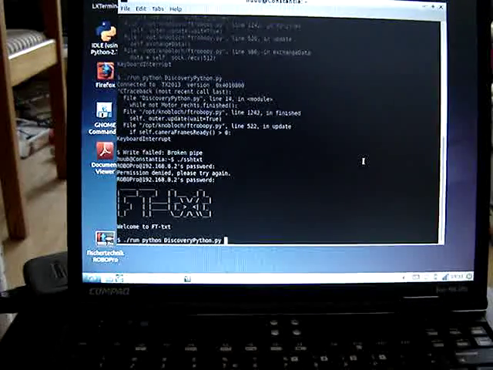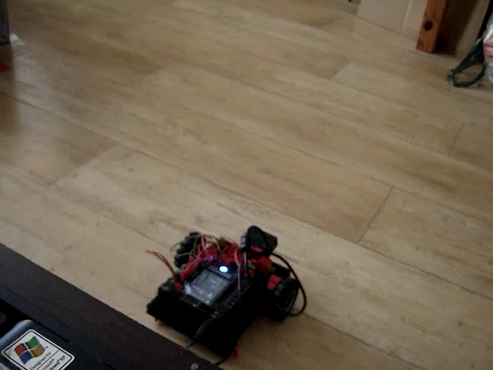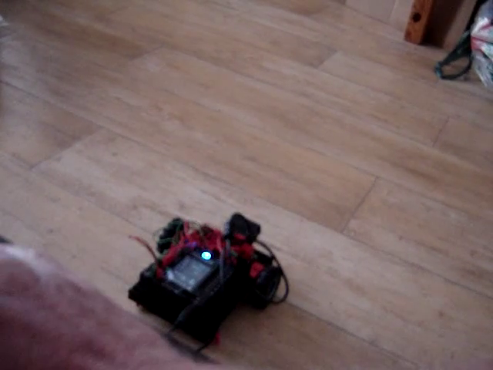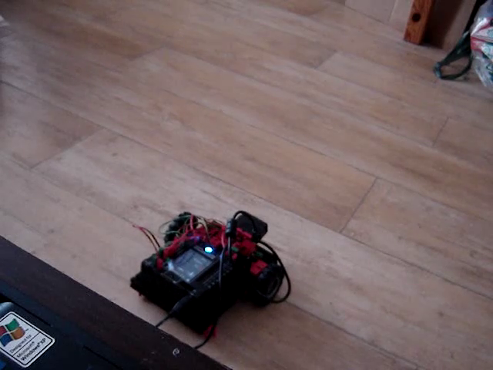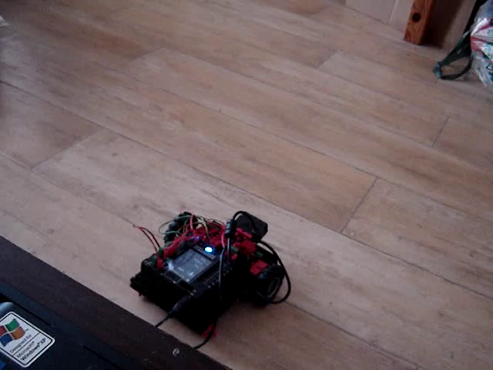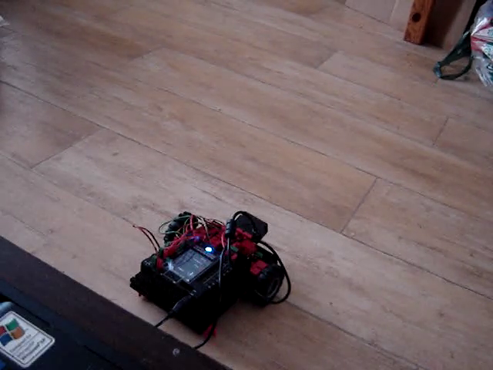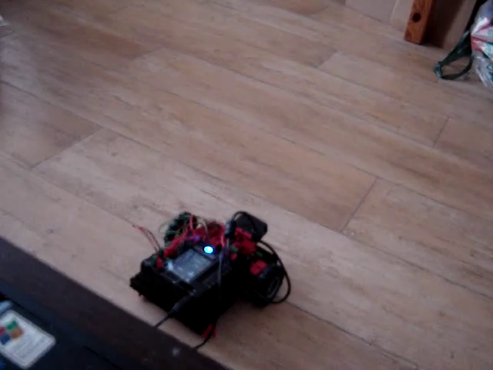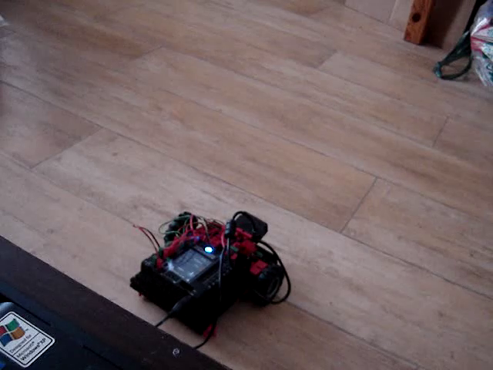And now let's see if it works. And this indicates that the second battery probably has not been loaded fully.